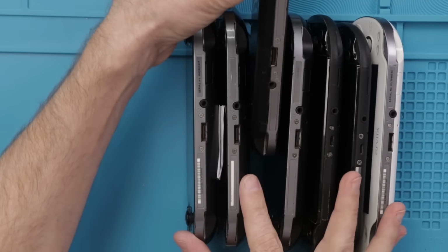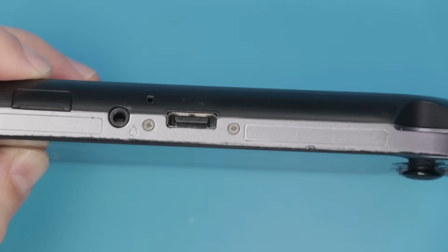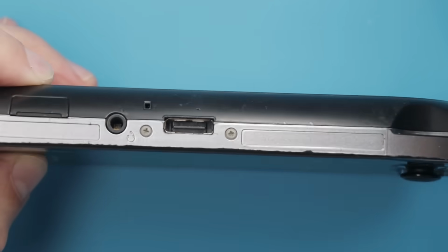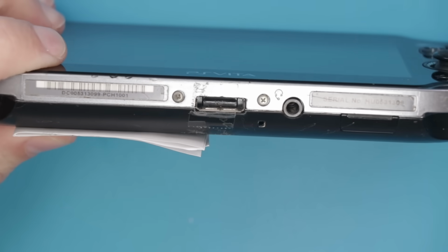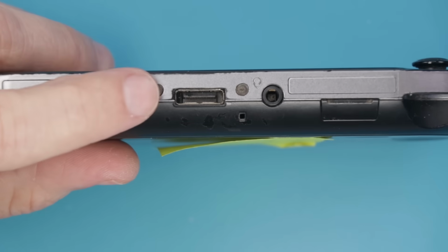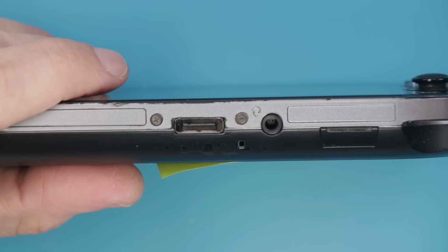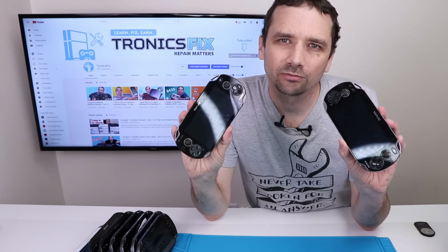Let's take a closer look at this one. And this charge port looks to be okay, actually. This one is definitely bad. You can see the shiny pins and kind of the busted up middle plastic piece. And this one is bad as well. You can see over here on this side, there's a chunk missing out of it. So that is an indication of a faulty charge port. So the first 2 have faulty charge ports.